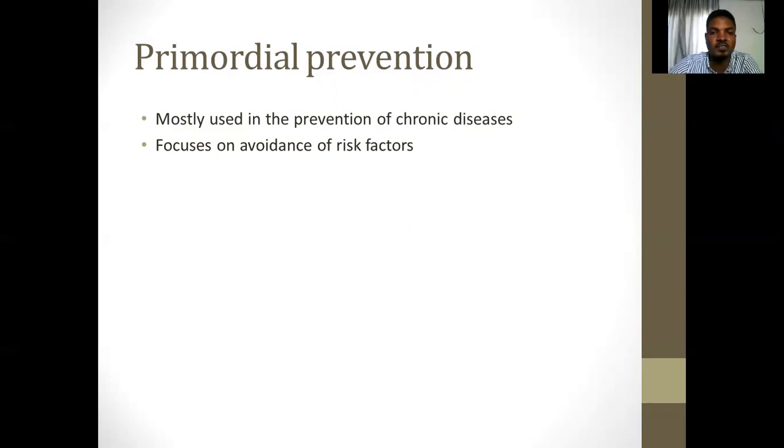We don't want risk factors to develop in an individual that has never developed them in the first place. That is because we know there's a significant association between the existence of risk factors and the development of diseases. The chances of disease occurring in an individual are higher when risk factors for that disease are present. In other words, risk factors predispose a human being to developing a particular disease. So the essence of primordial prevention is to avoid the development of risk factors in an individual that has not developed them initially.